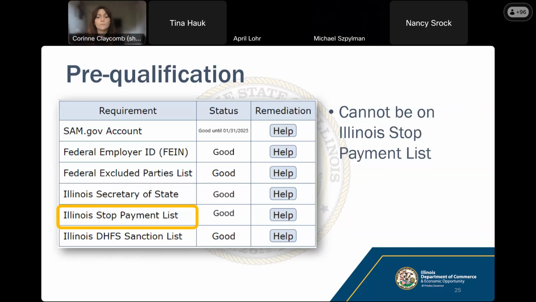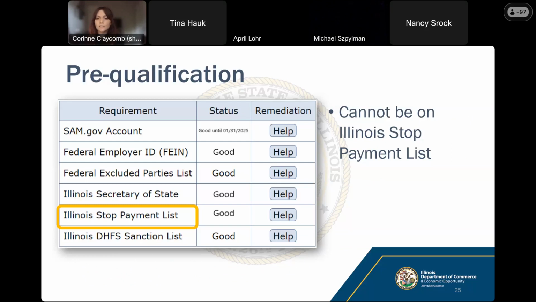And a very important part of pre-qualification is the Illinois Stop Payment List. This list includes entities who have been found to be non-compliant with their grant agreement or grant policies. These organizations cannot receive grant funds or execute or modify a grant agreement with any state agency across all of Illinois. Most of the time, grantees can remediate that non-compliance issue and they can be removed from the Illinois Stop Payment List.